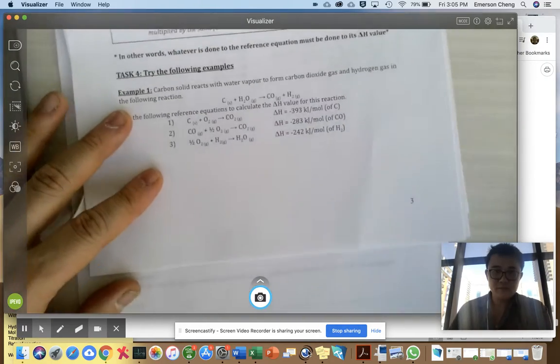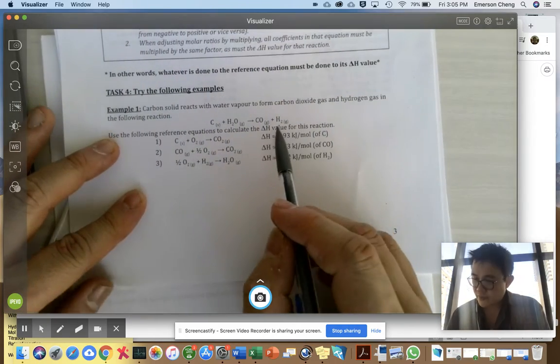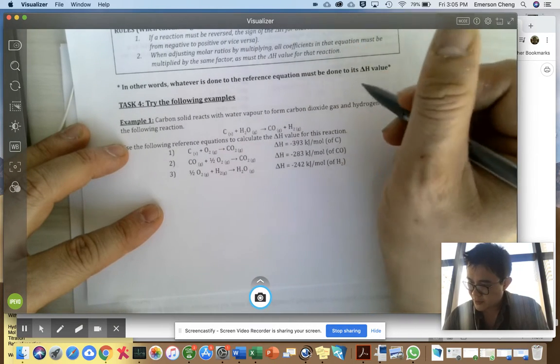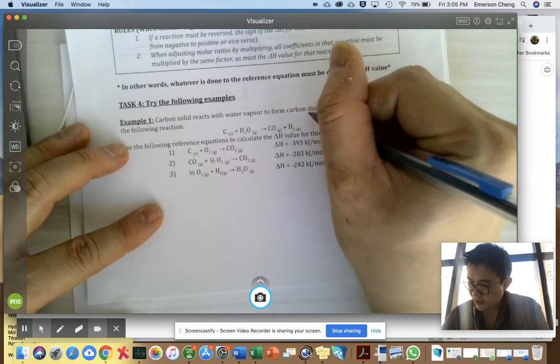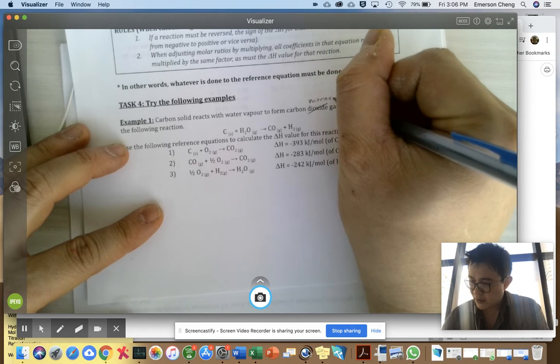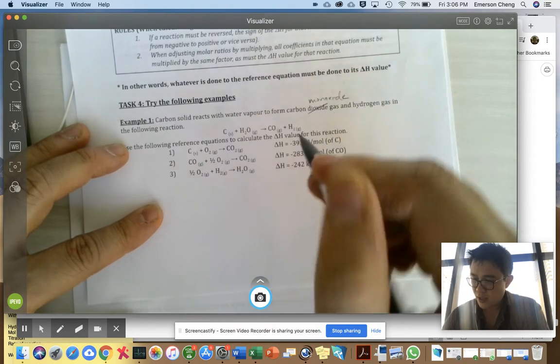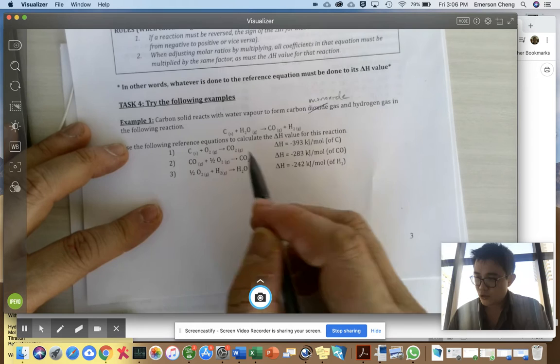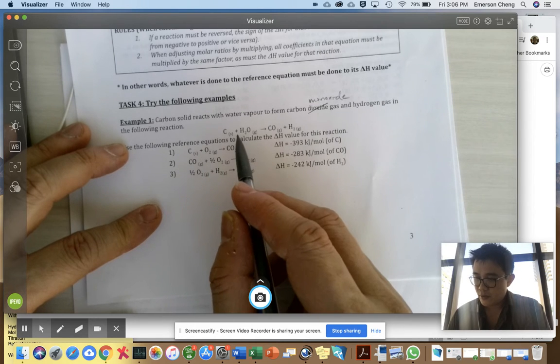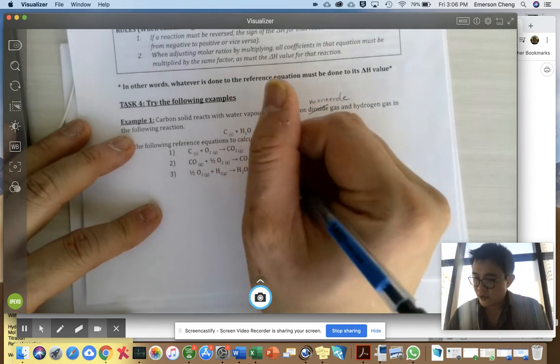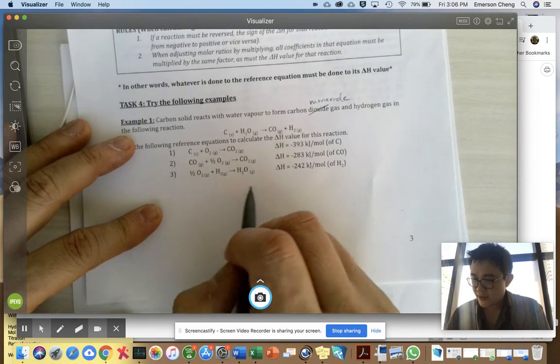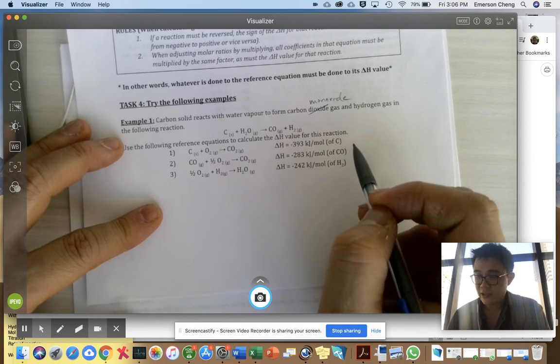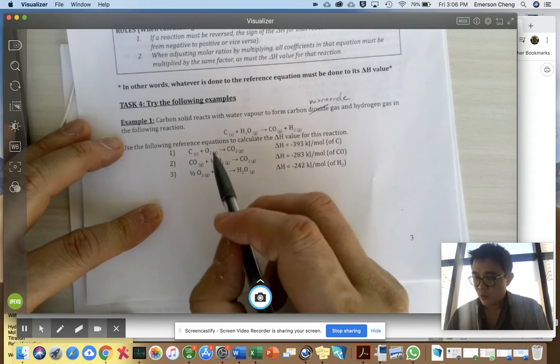Now this question, I think there's a typo, because in the calculation in class we had monoxide, and this one it's also monoxide, so let's just keep it at that for now. In this case, one of the things I said in class to do is to underline based on these three equations as well as the delta H for each of these, you're gonna underline the ones that you want.